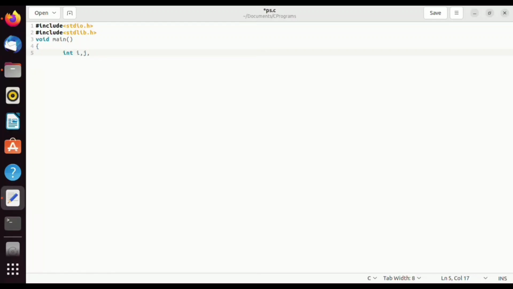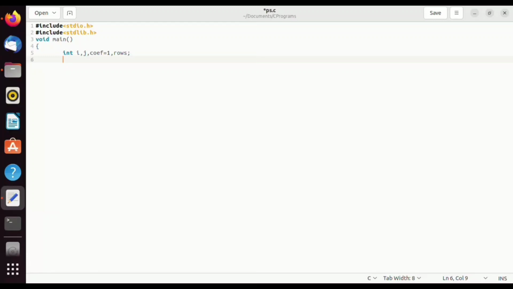Next we have a variable coef, the coefficient, equal to 1. Why is it 1? Because the first element of the first row will be 1. That is why we are starting from 1. And next, for the number of rows, we take a variable of integer type as rows. These are the variables we are going to have in this program. If we require any more variables, we will declare them later on.